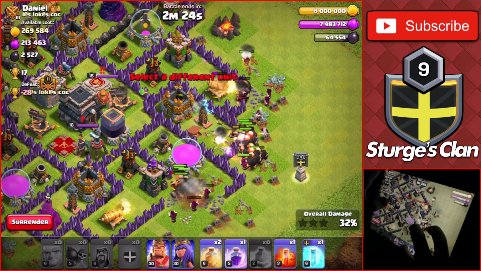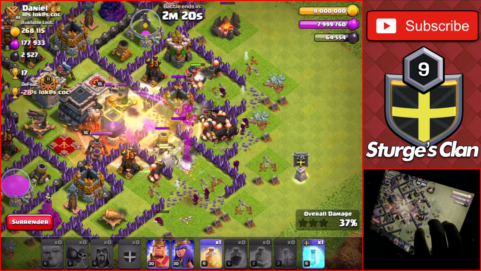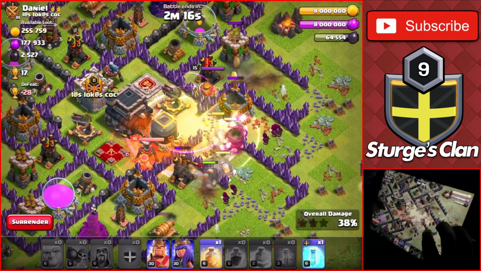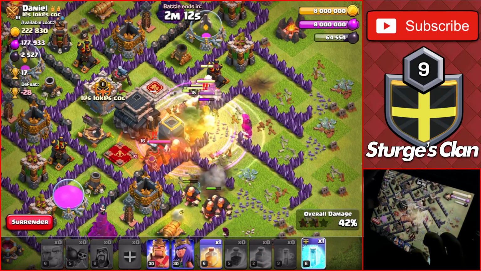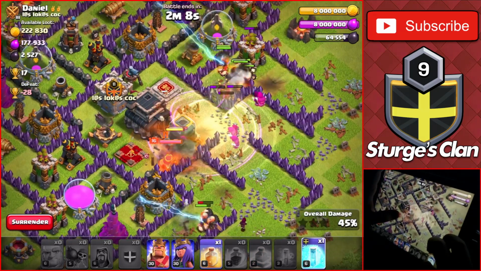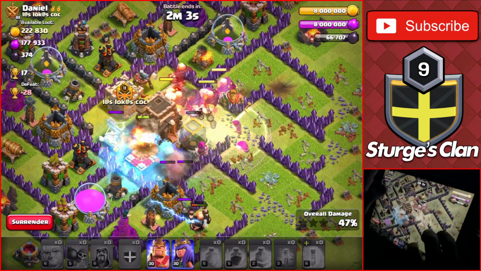But heading back over to the main attack here, we're going to drop a jump spell, a heal, a rage, and a poison on the heroes in the core of the base to head in and take down the Dark Elixir storage that we were trying to take out at the beginning of this attack here. We're taking down the enemy king and going over towards the Dark Elixir storage, freezing the Expo and the enemy queen as we take her down there.